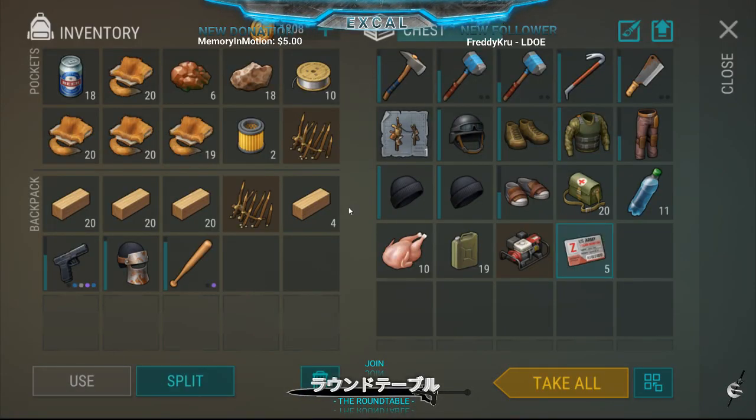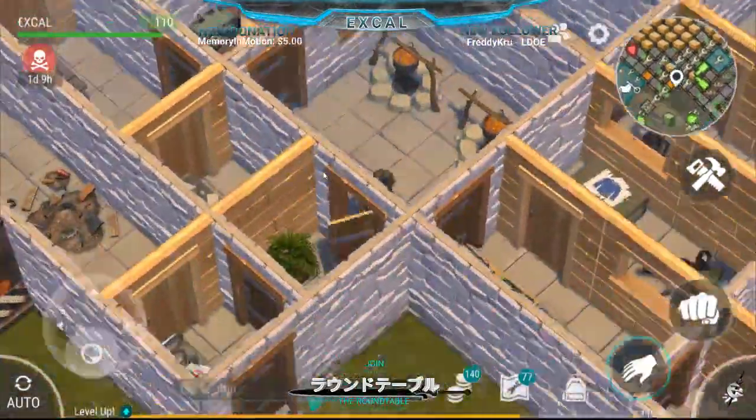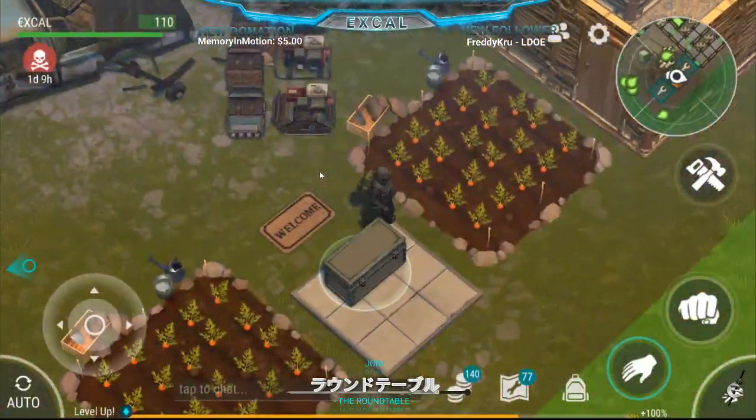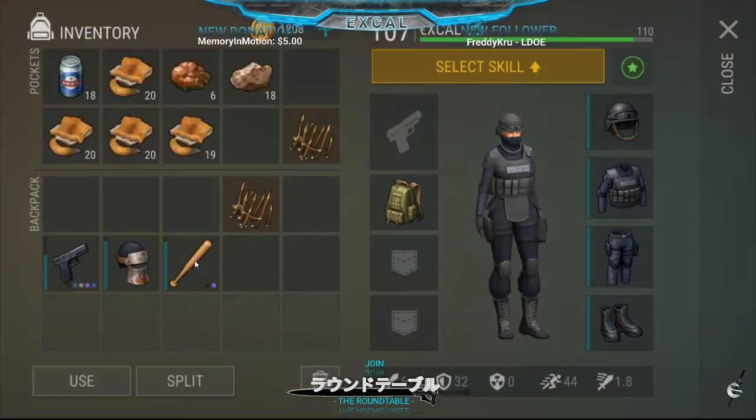Alright, I'll put this in here for now. I need more aluminum. I hope that they break this. Oh, here it is. I have a bat here.